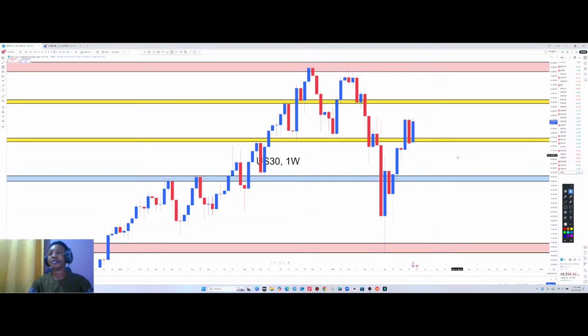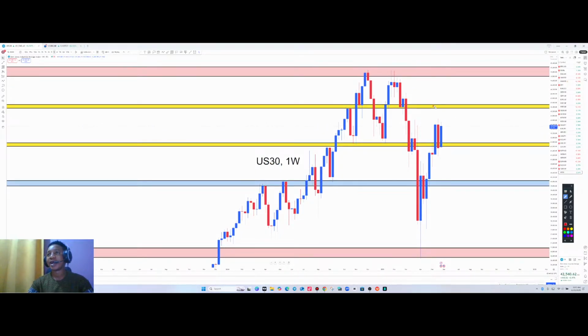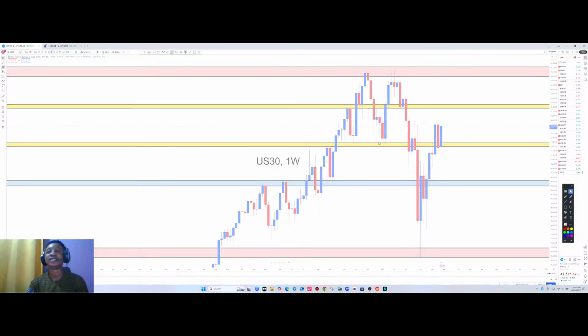Let's take it further to the weekly time frame and add another explanation. This is the weekly time frame of US 30. On the weekly time frame, we have the weekly upper and the weekly lower zone. Price has been able to break above the weekly lower zone to the upside, trading above it. This is also an indication of more buy pressure, because when price got to the resistance level here, it didn't sell. It broke above it. It tells you there's buy pressure which is pushing the market continuously to the upside. So the weekly is also affirming the movement to the upside. It's very simple.